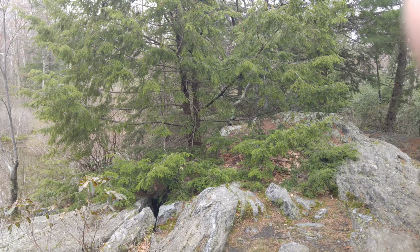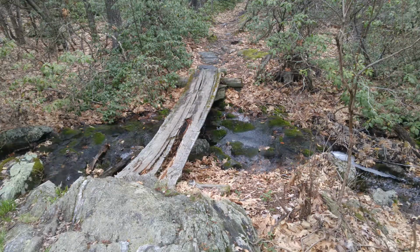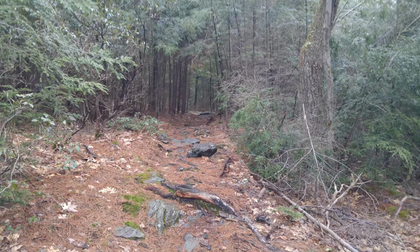Okay, so here we are on the Paradise Lane Trail. Just took a few pictures of hemlocks near a bog. I took a lot of really good video of this, and along with Sage's Ravine in an upcoming video. Be sure to check that out. This video is just pictures. Trying to keep this under 10 minutes. If I had the video, it would be over 20, 25 minutes long.